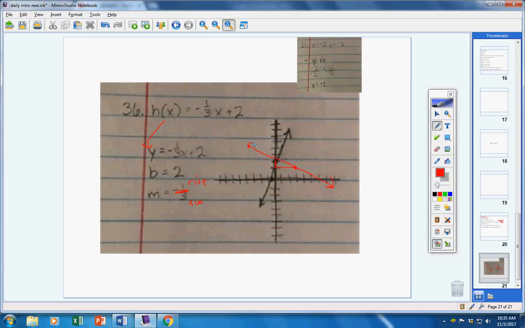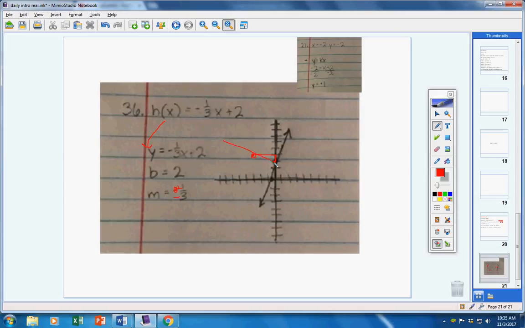Does that ring a bell? I hope that it does. Negative 1, so you go down 1, and a positive 3, so you go to the right. And by the way, Macy, if you want to put this negative sign in the bottom, no problem. So from this point here, we go up positive 1, and then we go to the left, 3. Okay?